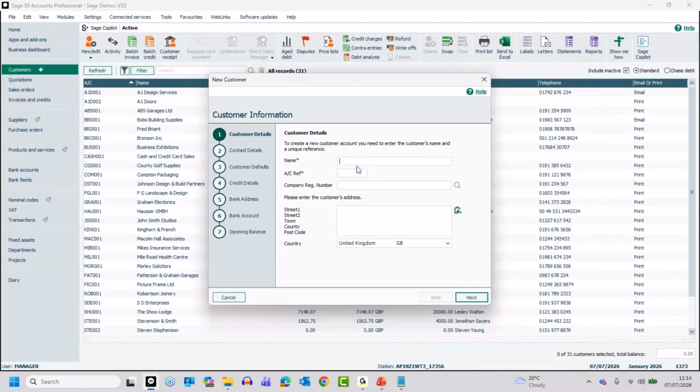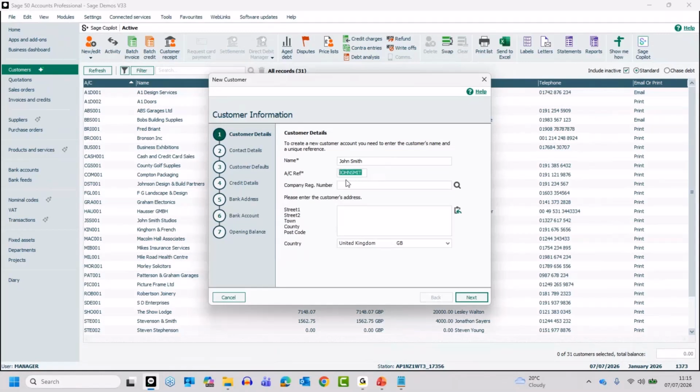So if I type in John Smith, it means that going forward, if I was searching for that type of record, looking for John Smith when I'm entering an invoice as an example, would I be better off having the surname at the start of the account reference followed by initials or numbers, to make it a bit easier?